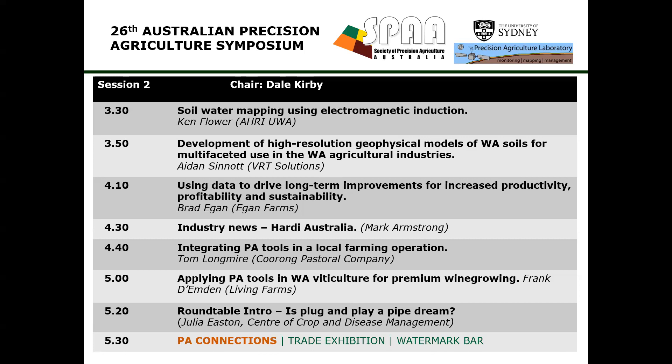For our amelioration, we utilise EM and gamma data mainly to work out our depth to clay. Depending on the depth of the sand over clay duplex soil, we use different operations. On a deeper sand — over 500mm where we can't drag it from underneath — that's where we use clay spreading as the operation, carrying grader buckets to grab it from a shallower area and spread it on the deeper areas. Where we can drag it up from underneath, we use those maps to work those areas out.